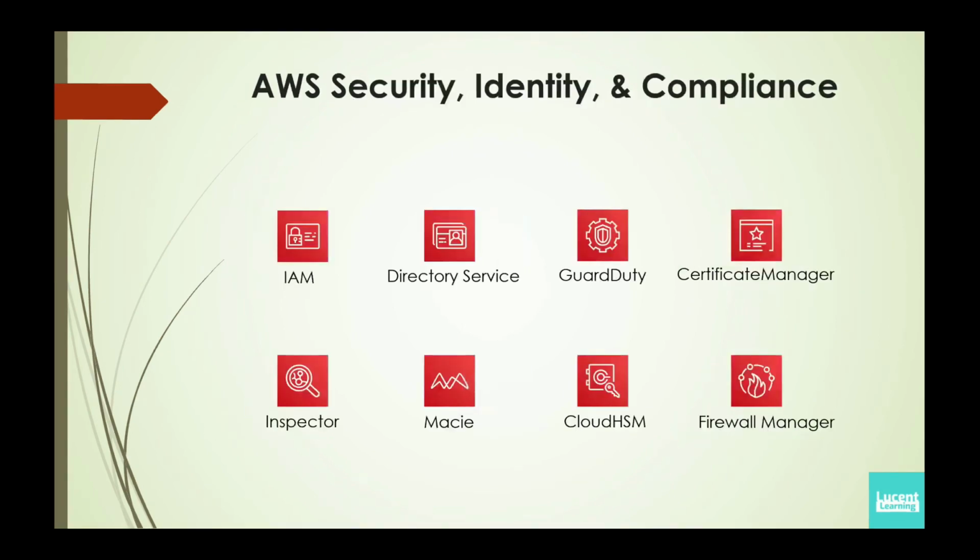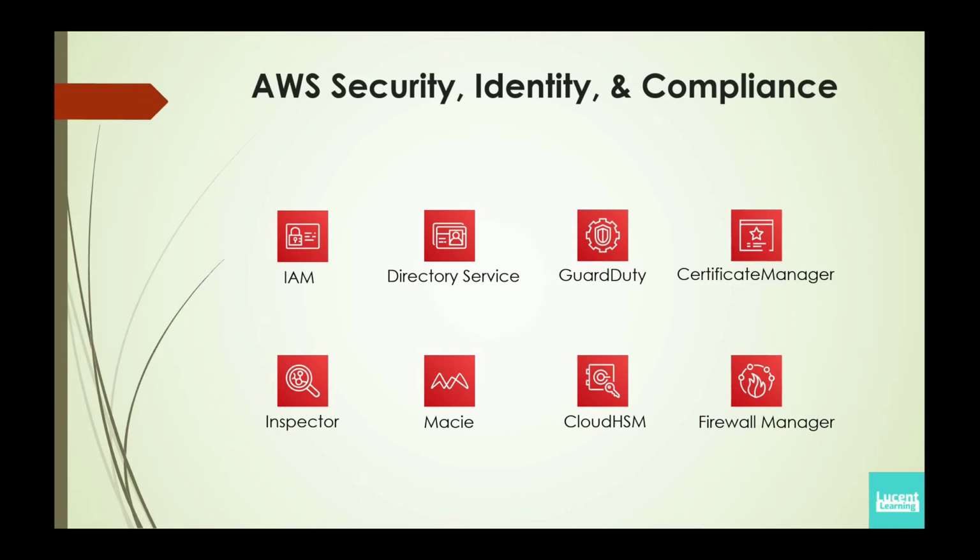Okay, let's go to AWS Security, Identity and Compliance. The first thing that comes is IAM, Identity and Access Management. This is the service through which you will provide access, you can create users and groups and assign permissions, right? The Directory Services. In Directory Services, you can deploy Microsoft Active Directory, and then maybe you can connect an existing Active Directory domain which is running on EC2 instances, and you can use your Active Directory services in the AWS Cloud.